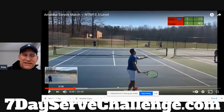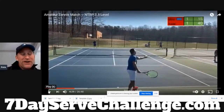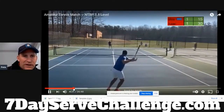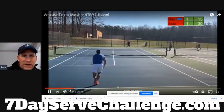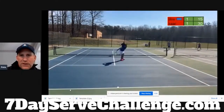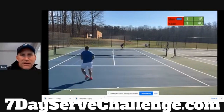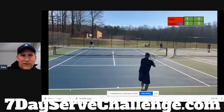I think this is a good representation of 3.5. You'll see some 3.5 serves on YouTube that look pretty good, but throughout my 18 years of coaching, this is more what I see day in and day out. You can already see he's in the pizza move as well, but it took him a lot longer to get there — the first couple moves were a little smoother. In general his serve is a little more fluid, but there's not much pace. He's in between pushing it in and hitting it in.